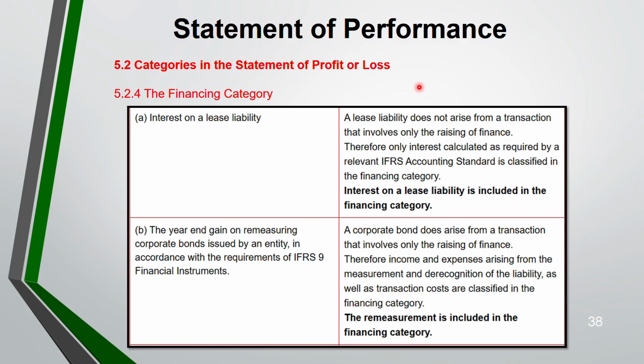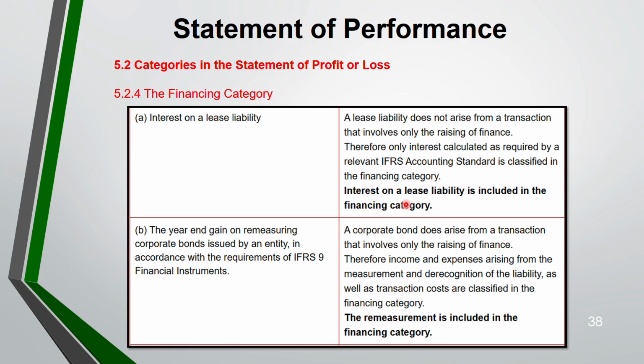No, a lease liability does not arise from a transaction that involves only the raising of finance. Correct. So the interest calculated as required by the relevant IFRS, that is IFRS 16, will be classified in the financing category. We told, right? So the interest on the lease liability will be included in the financing category.